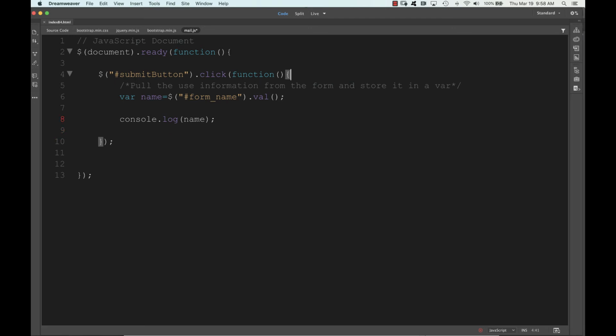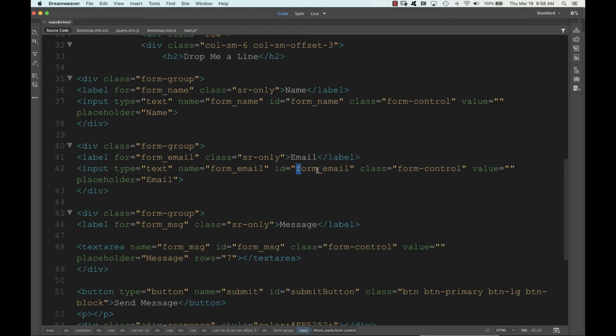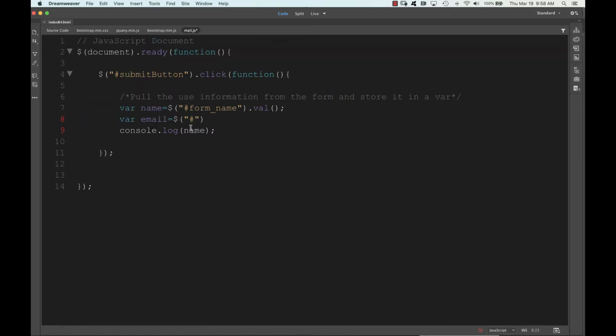Now I can pull the other elements out of the form. So I'm going to make another variable called email. It's going to equal, we need a pointer to the email form. That was called form_email. I could copy and paste it to make sure I don't mistype anything. And that again is .val, the value that they entered there.